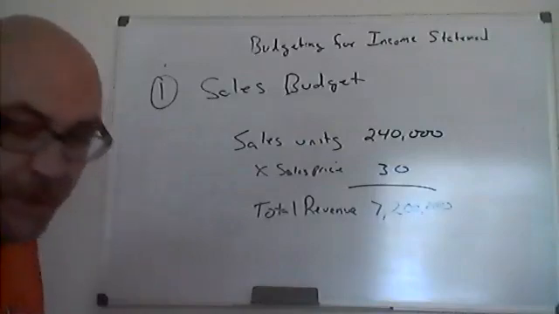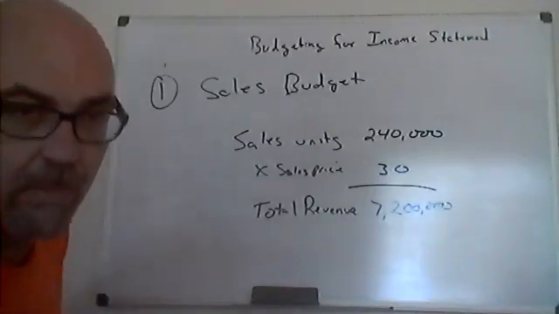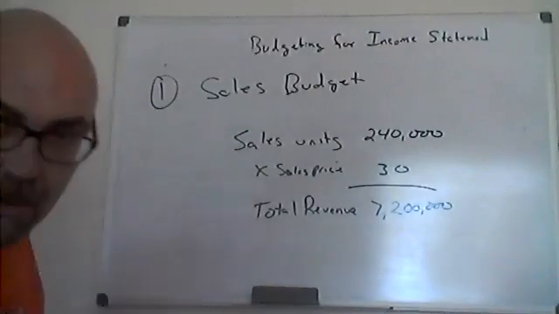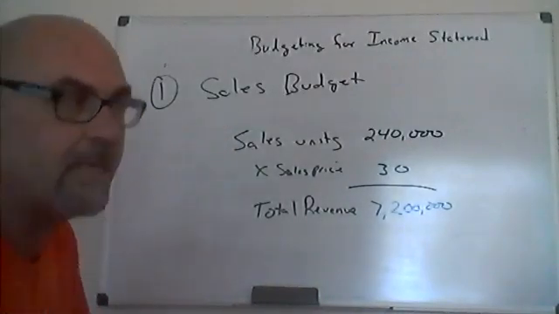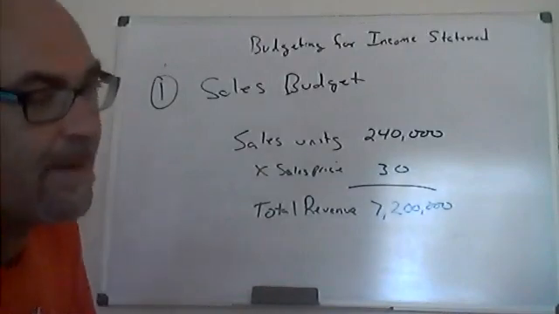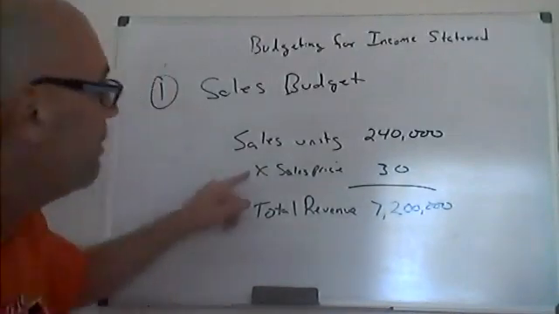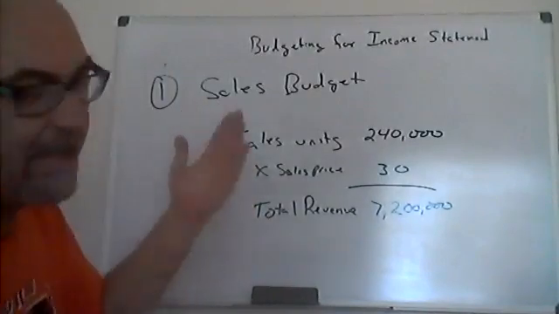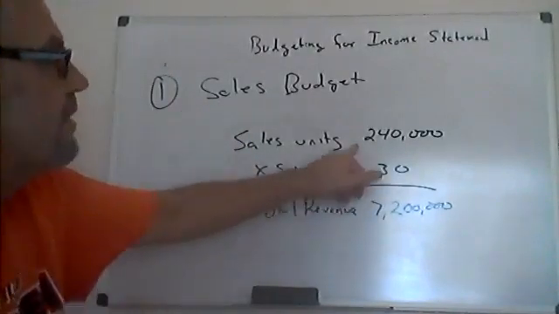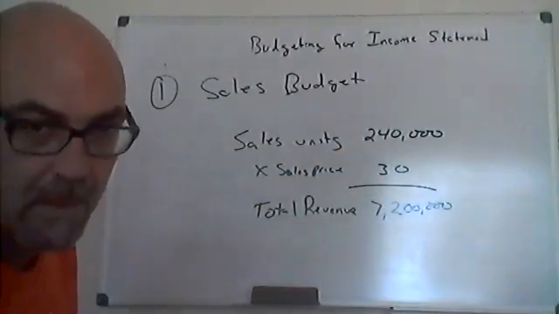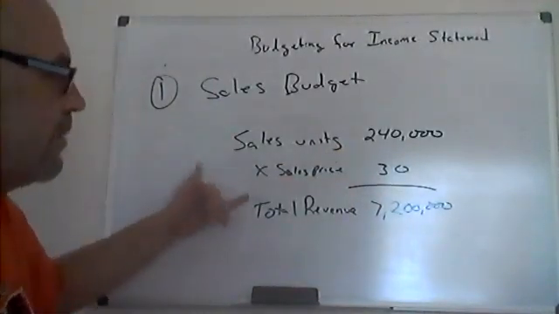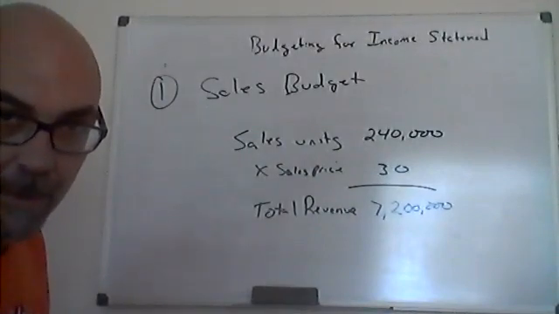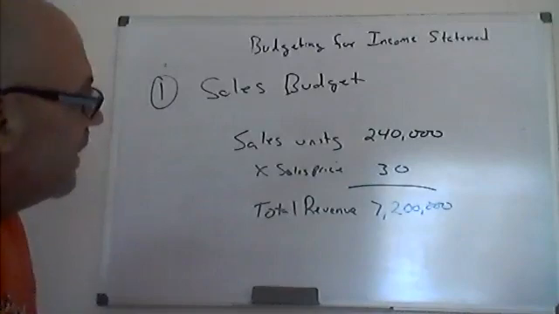Okay. So you have some homework questions. You have one homework question where you're going to have to do a sales budget, and figuring out the sales units is what's going to be the challenge. Okay, it's going to tell you sales are going to increase a percent by this amount, but decrease a percent by this amount. And maybe the price is going to change because commissions change, so they're going to raise the price. Okay, so you're just going to have to calculate through those and find out the sales units times the selling price gets us our total revenue. That is step number one of the master budget for the income statement: do a sales budget.